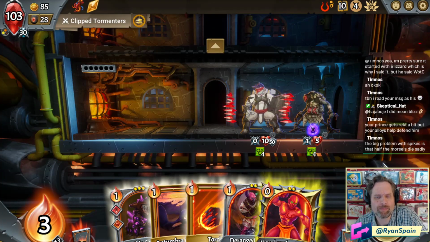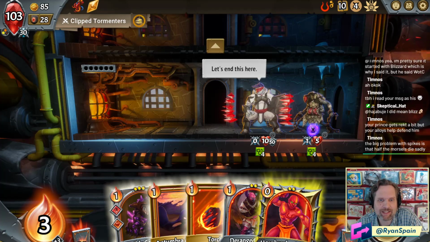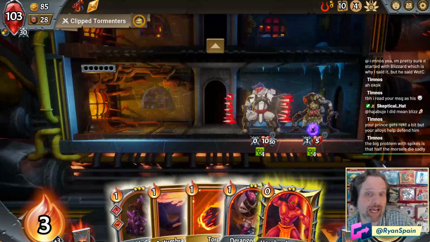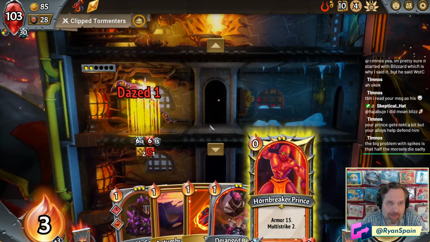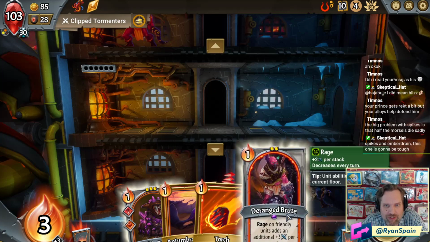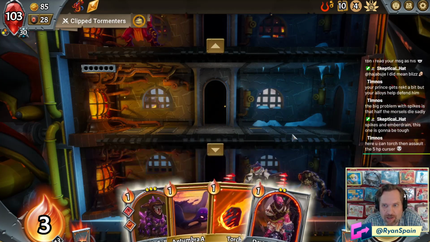Yeah, the morsels that attack tend to die. But you know, we're trying it. We're just trying to get some extra juice. But you got to check. Some are better than others depending on the matchup. In this case, I'm gonna put my prince back on the top level again. You go up there and get dazed. Brute is our tank. 2 tanks here.